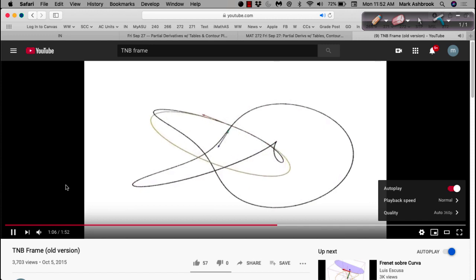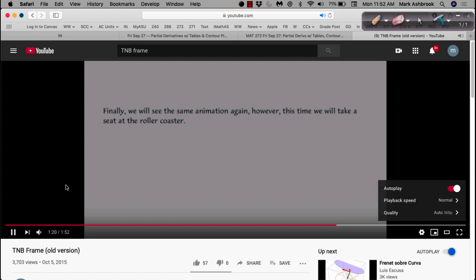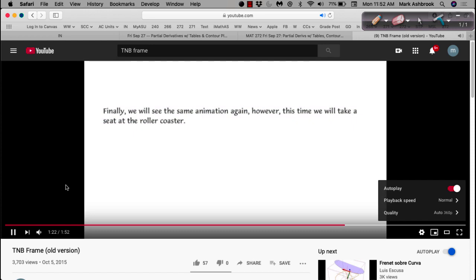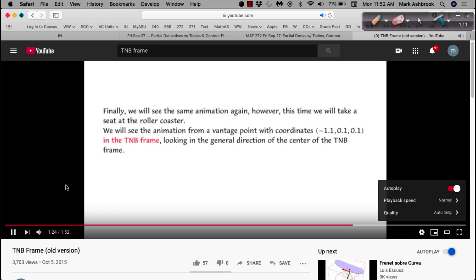So the osculating circle is the plane of which two vectors? Which two vectors are parallel to the osculating plane? T and N, right? T and N are the plane of the curve, therefore they're the plane of the osculating circle. Okay, now you're gonna be looking out at the T vector always.